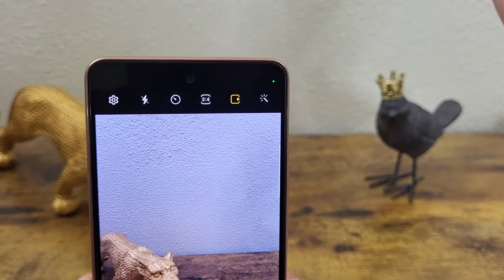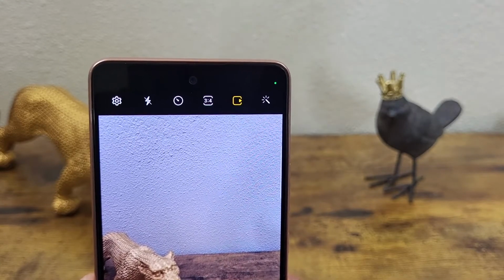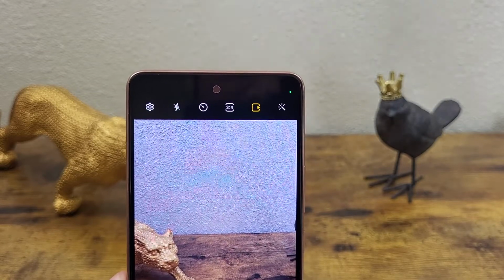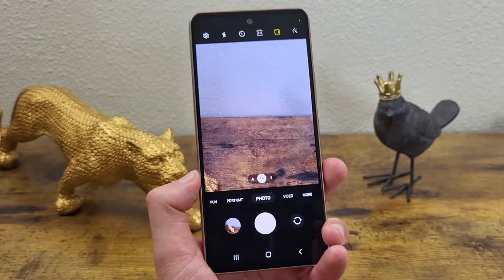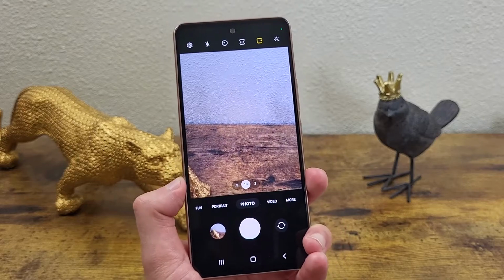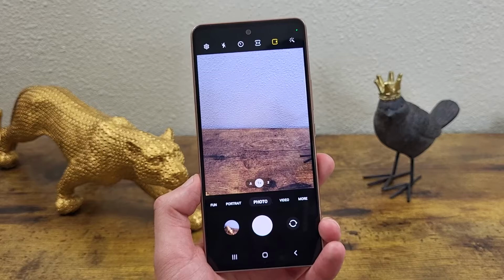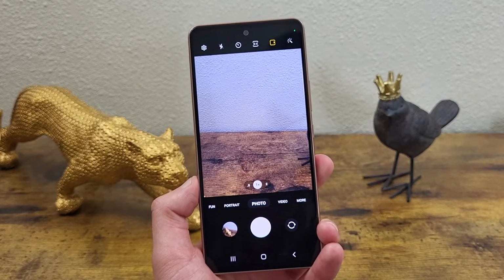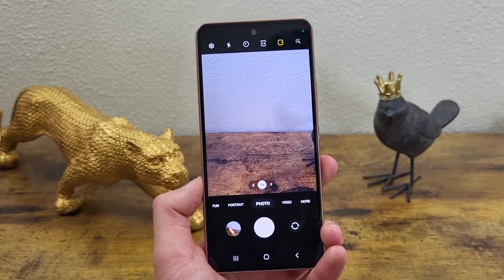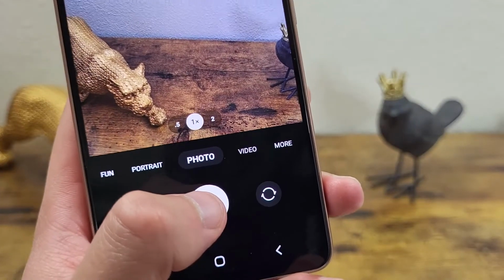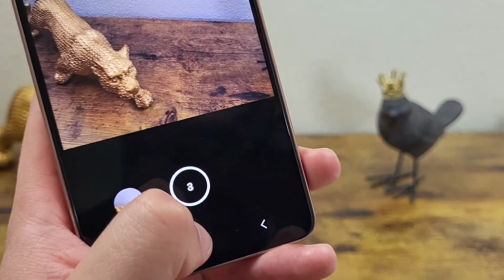So if you're taking a picture of a car driving, a bird flying, something like that, motion photos allow you to capture it in a way where it's not just one giant blur. So just in case you didn't know, definitely something I took a really long time to figure out. So just keep in mind, if you want to capture something that's actually moving, use a motion photo. But if you just want to get a bunch of takes of something without rapid firing the shutter button, then that's a burst photo, which again is just swiping down on the shutter, and it's going to take up to 30 photos.